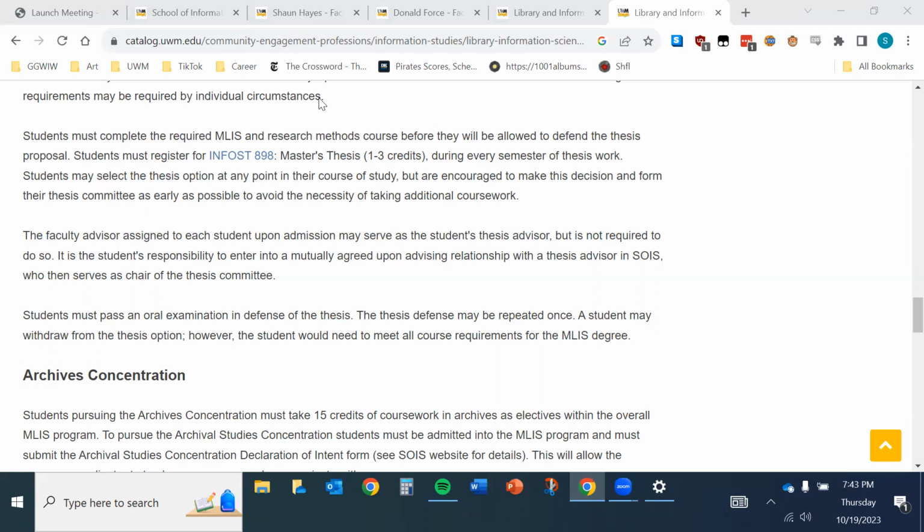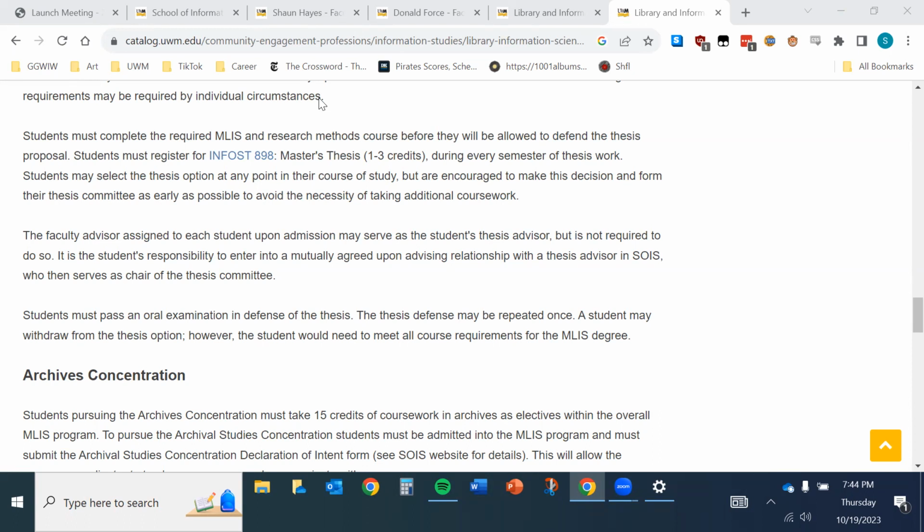Okay, I'm going to apply for the MLIS Double. Would you recommend the archives concentration to go along with it? My goal is to work in a music library or as an orchestra librarian. I would say that if you are interested in working in an archive that is related to an orchestra, then you would want to have the archives concentration. If you're not working in a job that has some kind of archival aspect to it, then it's probably not as necessary that you have the archives concentration.